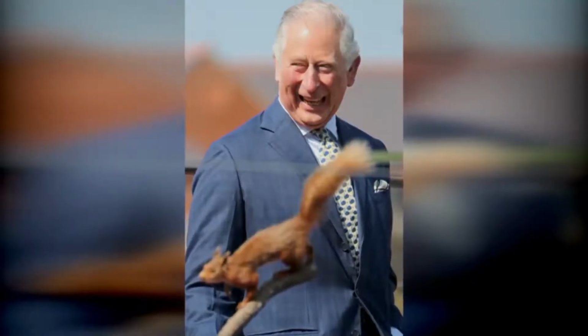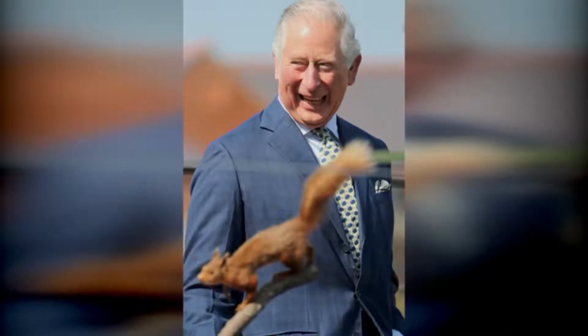Squirrels are not the only rodents to be found inside a royal residence. Anybody who has a palace or a castle knows old buildings have certain things that go with the territory. Bathrooms are practically never beside bedrooms, including at Buckingham Palace. And you have problems occasionally with things like mice.